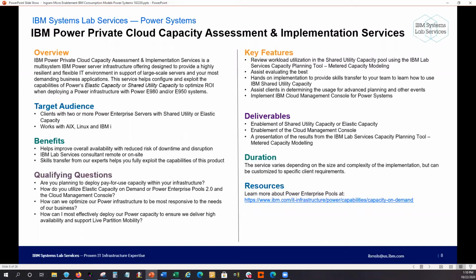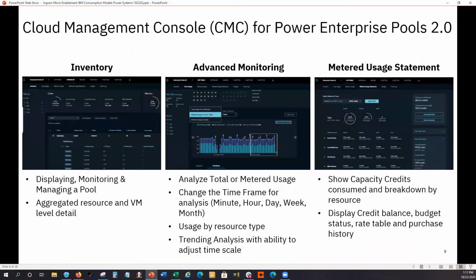And from there, you get an idea for what makes sense for the client, because you don't want to activate too many cores or too much memory, but on the other hand, you don't want to underutilize it either because of the premium for that. So we can help the client plan for that and come up with something that makes sense. So we were talking about the Cloud Management Console, which is how you manage all these workloads. How many cores are active, how many have I used, how many minutes, how much do I have left, how am I using them?